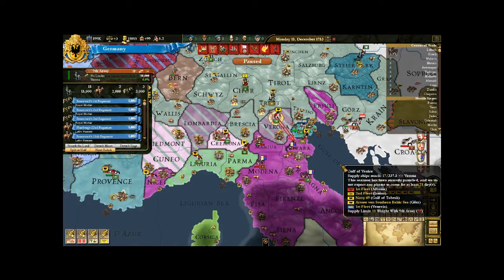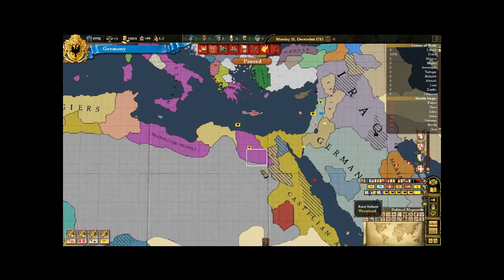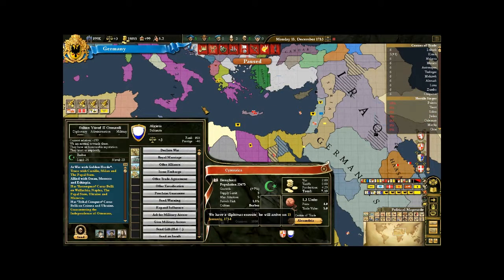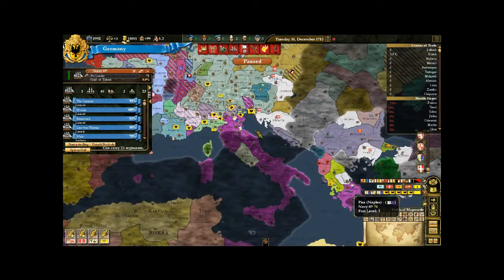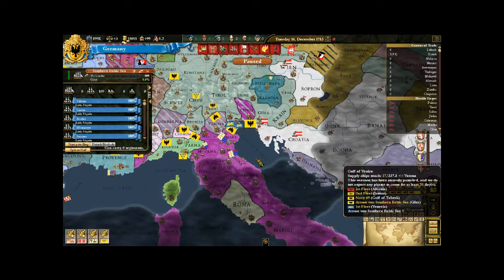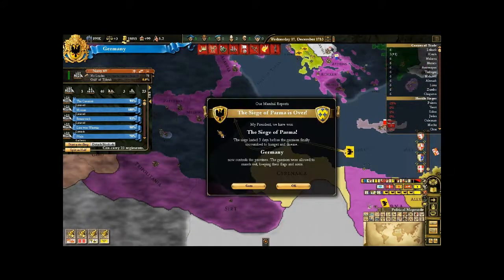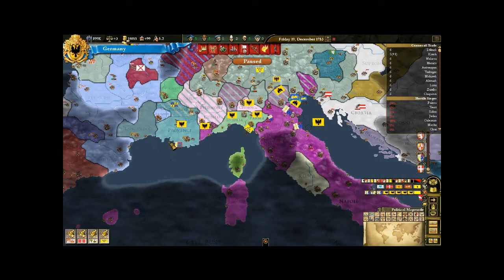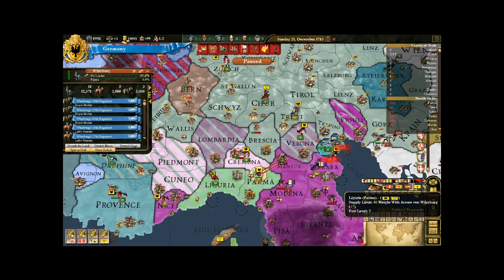We converted the heretics of Puerto Rico. Fantastic. Siege. Good. That means these guys can back off and go kill people here. Alright, Parma's done. I'm gonna move these guys this way.